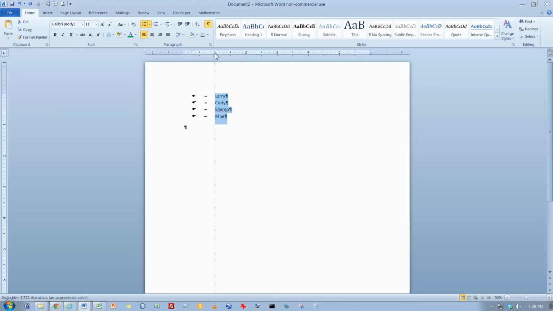So if you think stuff's a little bit too close or a little bit too far away, you can adjust it by dragging this hanging indent symbol. Make sure you grab the top part of it, the house part, not the basement part that's underneath, because if you grab the basement part, it moves both the hanging indent symbol and the first line indent symbol up here. And that's pretty much the way that bullets work in Word 2010.